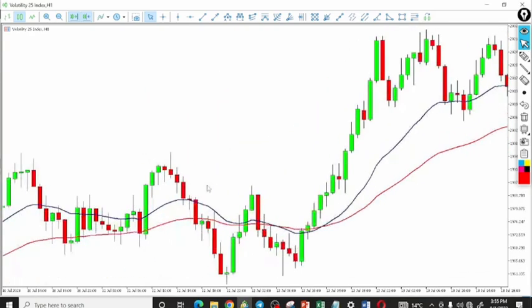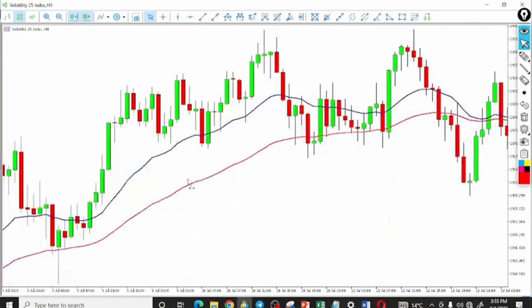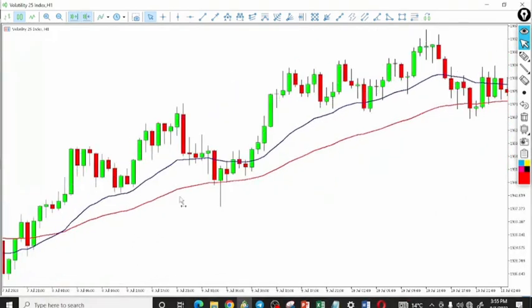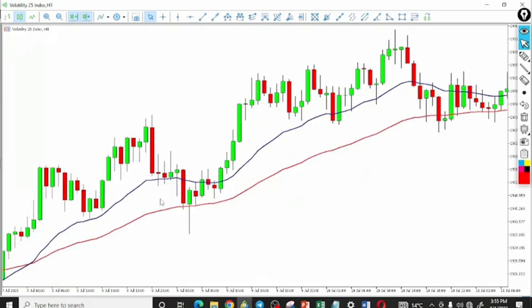So this is a moving average strategy with the breakout. Note that you are not always going to get winning trades with this, but you are going to get a lot of good trades if you really follow it, because the win rate is over 50% and the risk to reward is also bigger than 1 to 2. So this strategy is a very good one. Take a look at the last example here.